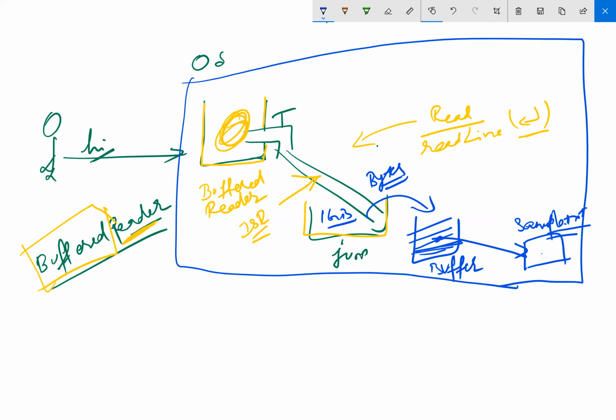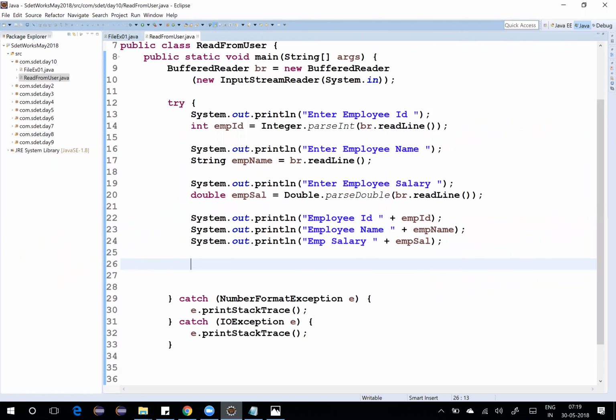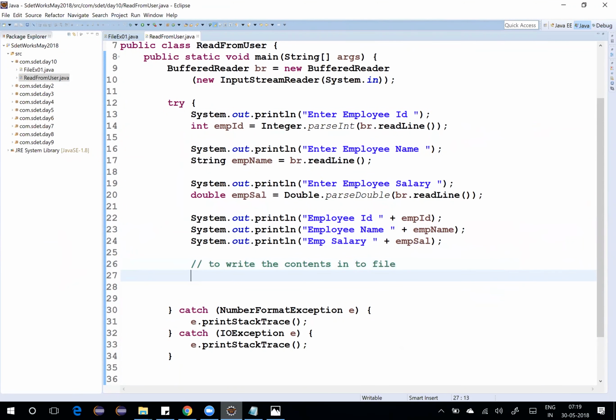So now I'm sure that you would have guessed it. We will not be using BufferedReader. The class will be called BufferedWriter. And this is a file, sample file. Let's go back and try it. Here we'll try writing a small snippet of code to write the contents into a file. So preferably we'll use BufferedWriter.